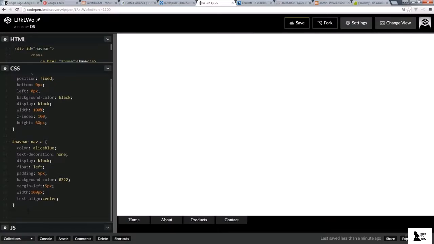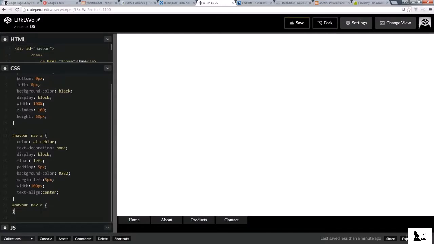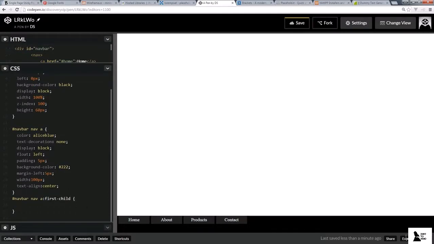I'm going to copy this value out here, and I'm going to use first child. First child is going to be for the first child that's available, the first one that's sitting in there. I can set a customized background color to it so that we can see which one it is. When I save it, we see it goes blue.